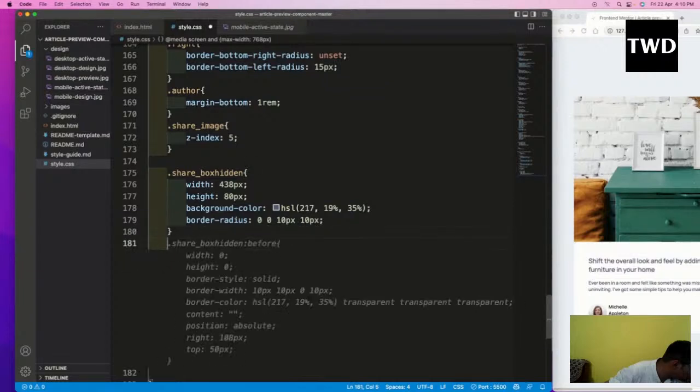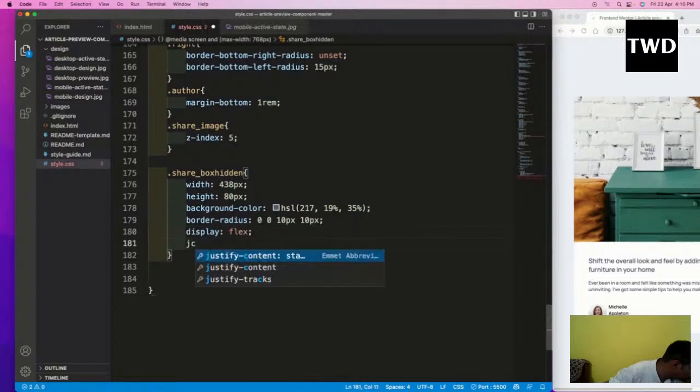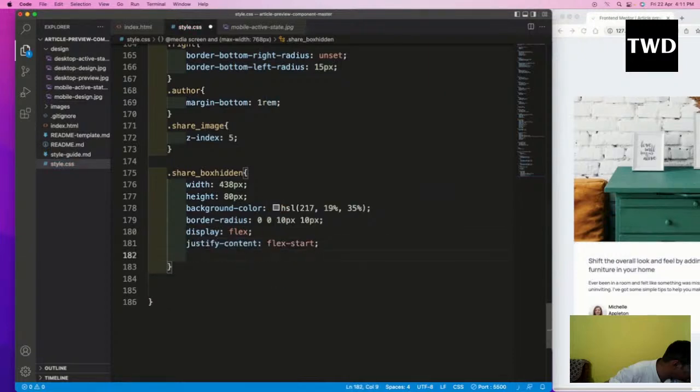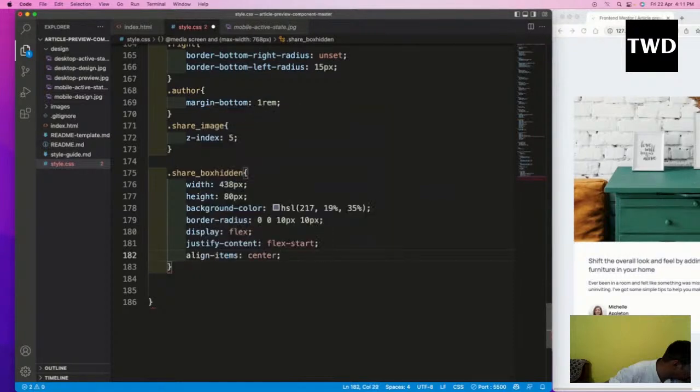One second, this is not completed, some more has to be there. So display has to be flex, and justify content has to be flex start. Align items has to be center. Color, position will be absolute.